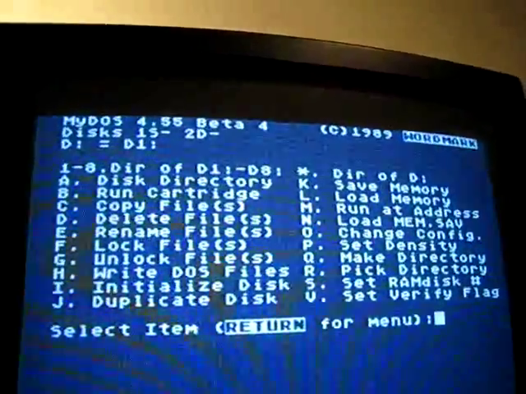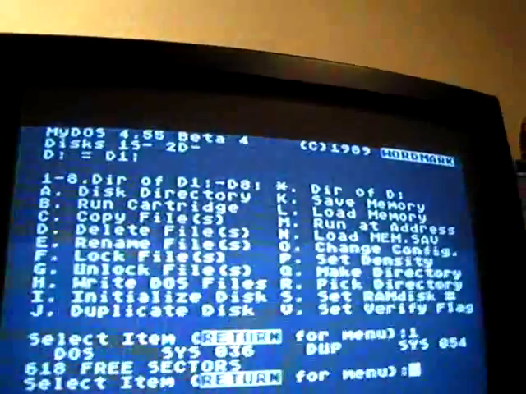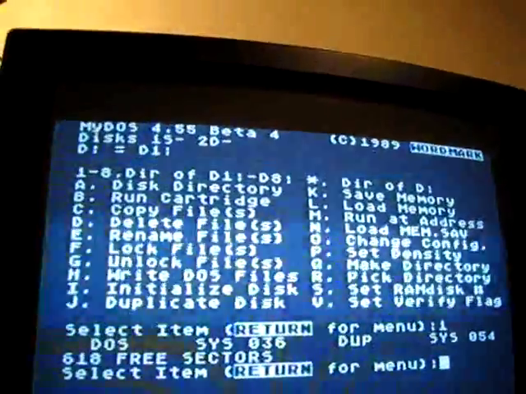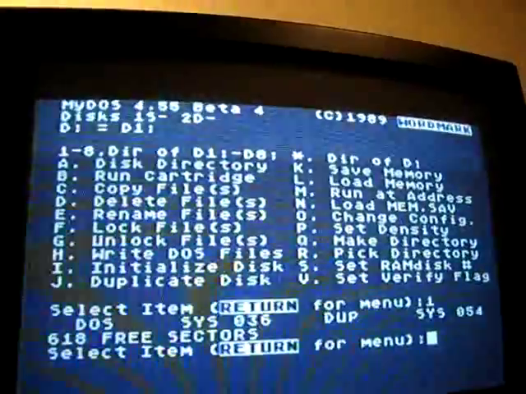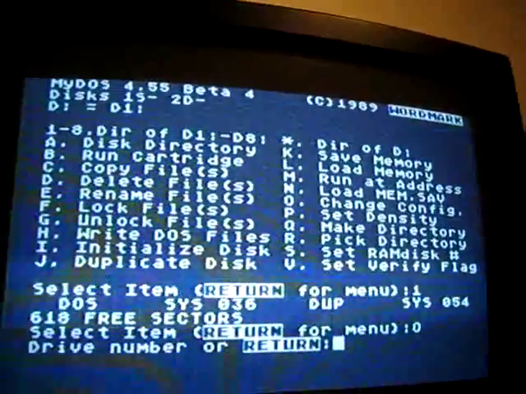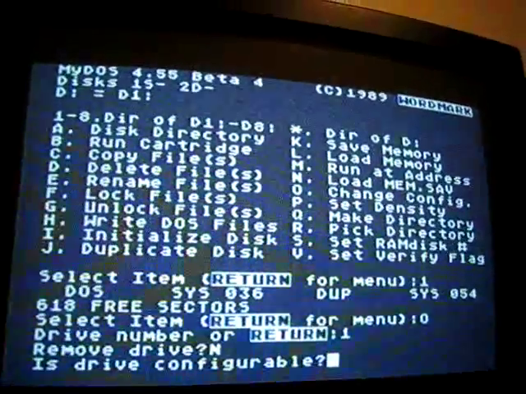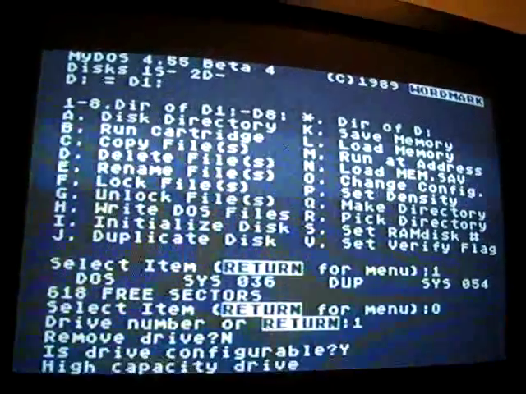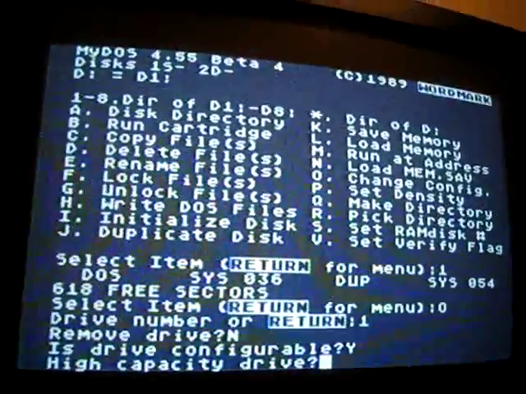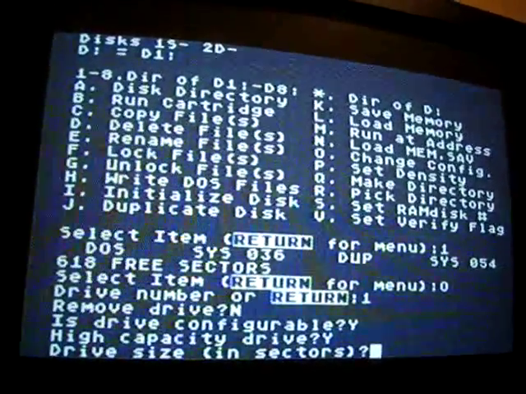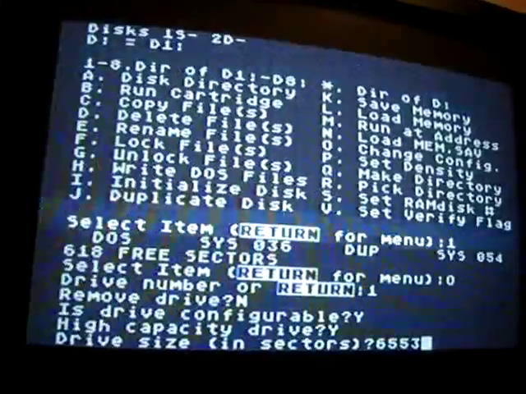So we already now set up drive 1. Where is it? Change config. Oh, drive number 1. Remove drive. No. Is it configurable? Yes, it's a high capacity drive, 65535.